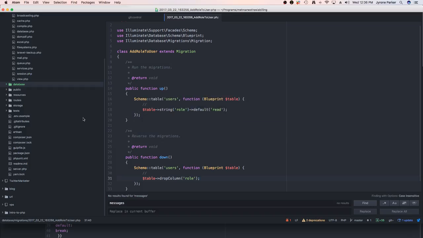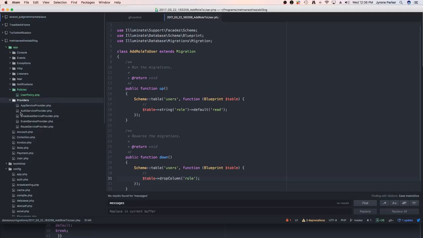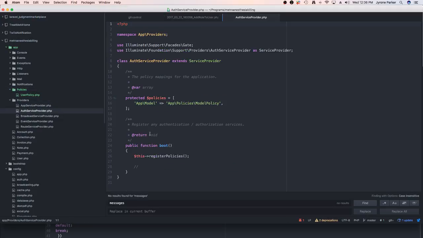All right, cool. Policies, user policy. So we register the policies in the auth service provider. For every policy that you make, you basically put the model that it is on and the name of the policy.